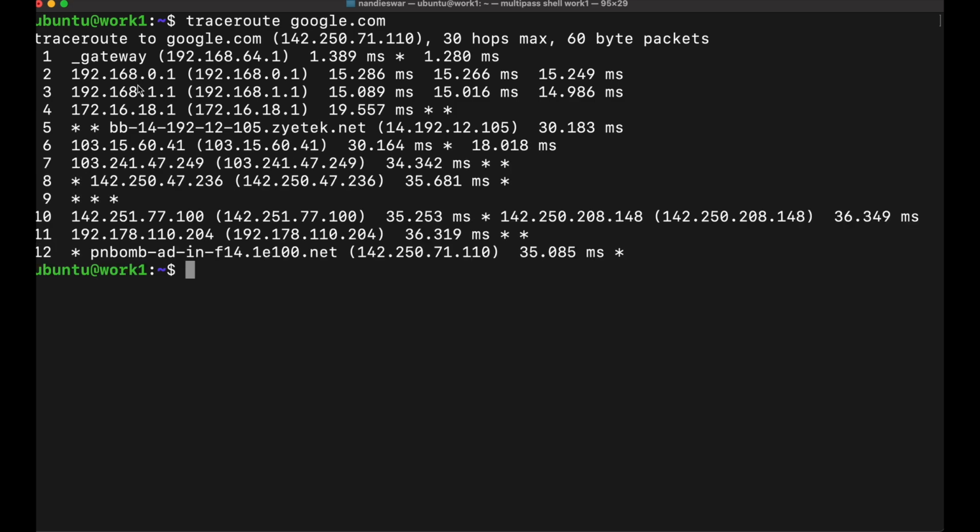This is my gateway, and this I think is the router. This is a gateway, passing through, and then the IPv6 and some IP addresses, and then other IP addresses. Then it connected to this IP address, and finally it reached the destination network.